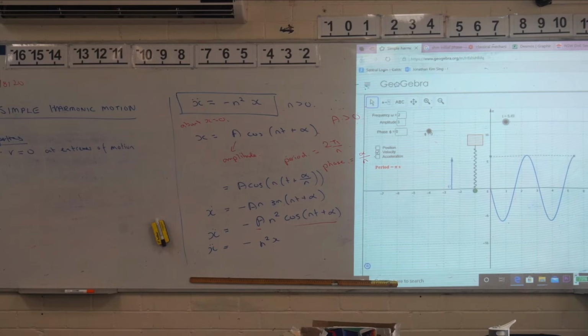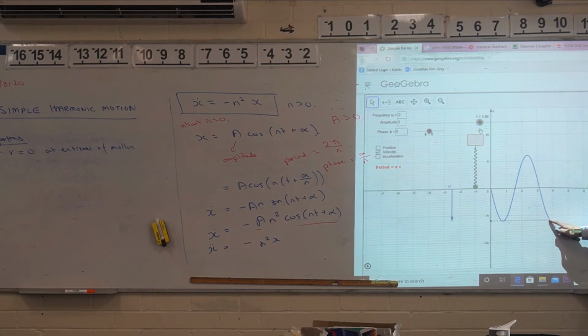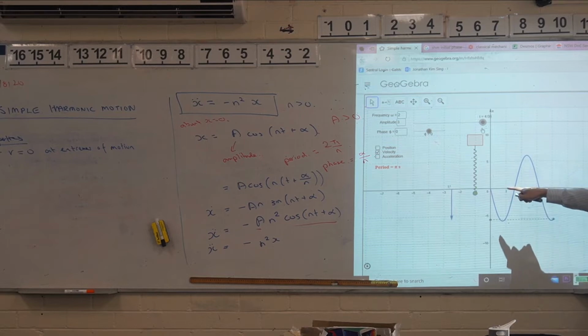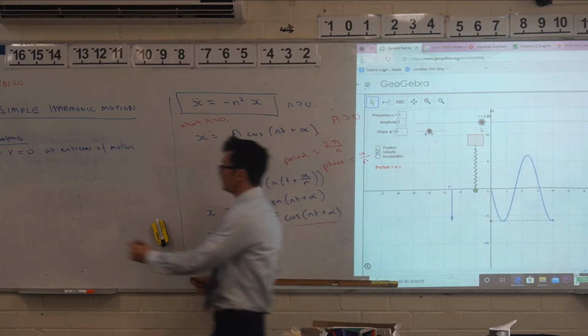Let's slow it down a little bit. Pretty much in the middle. In the middle, right. So at the center of motion, you can see, let's move it back a tick. I'm looking for when this is going to be the biggest. So right about there. And you can see that's when the green mass passes through the center of motion.